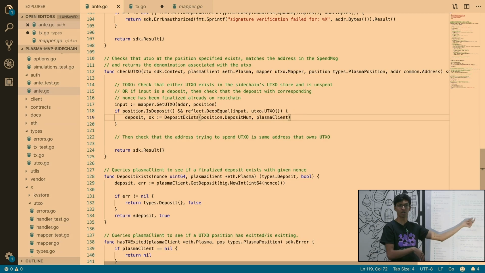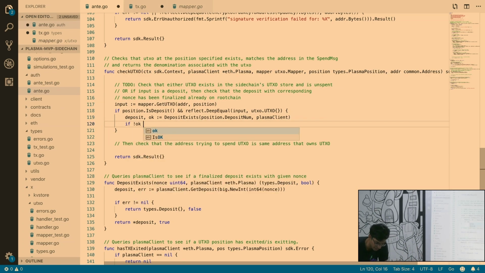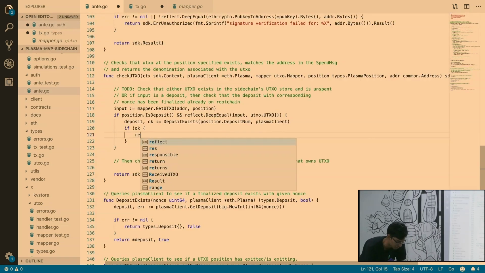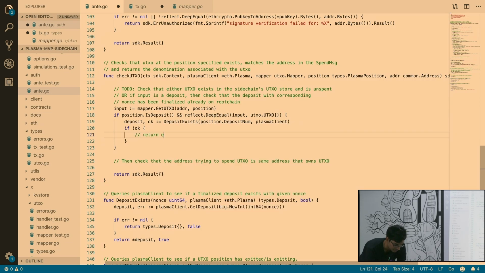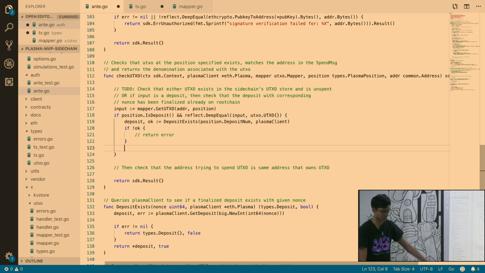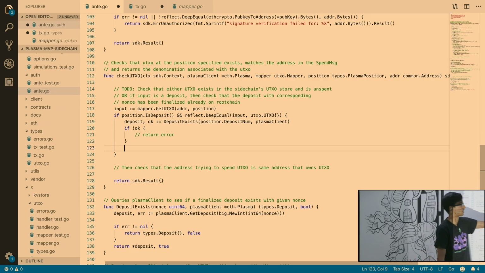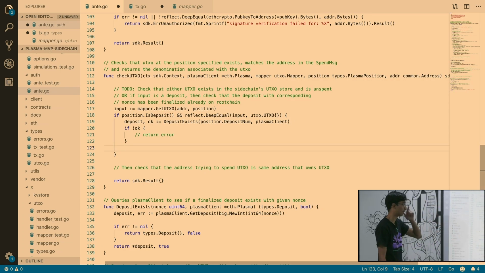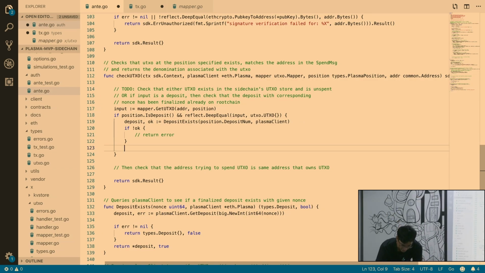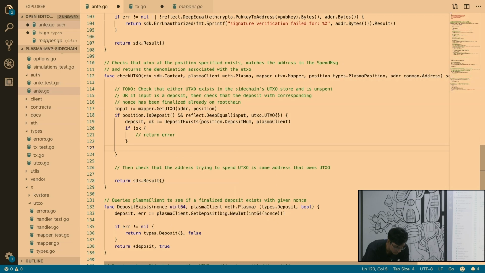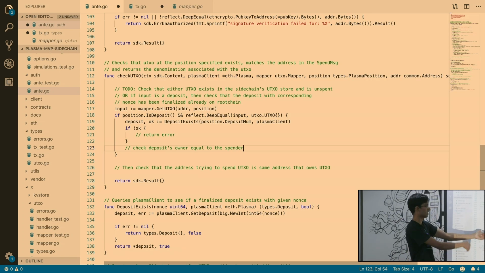If not, it'll set this OK variable to false. So if not OK, then I would return some error. I can just write that in for now. Otherwise, one thing I do want to check is that the deposit's address is equal to the input address. So what this is checking is that the person who's trying to spend the deposit actually did create the deposit.